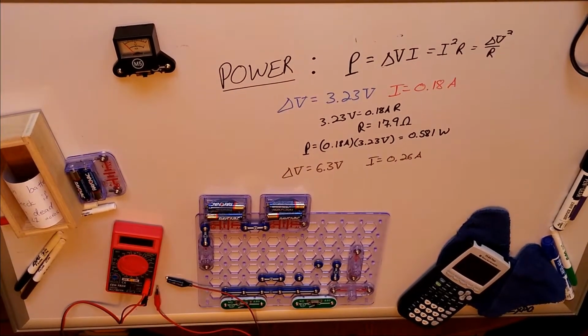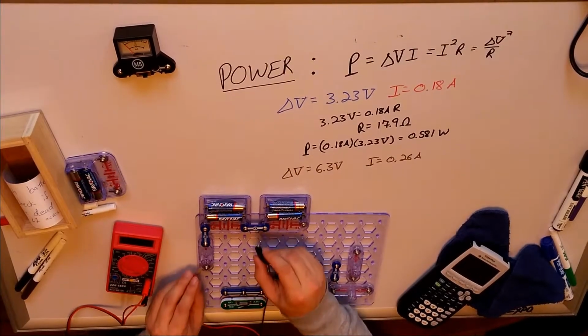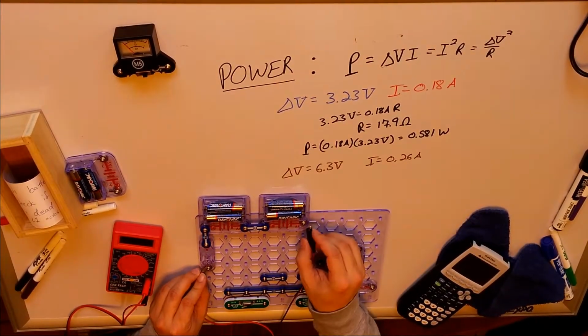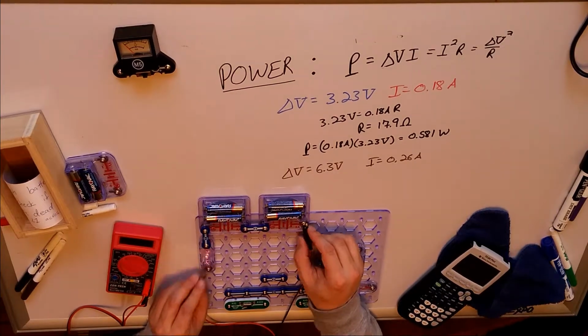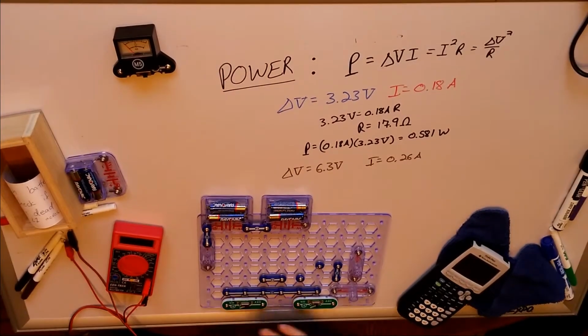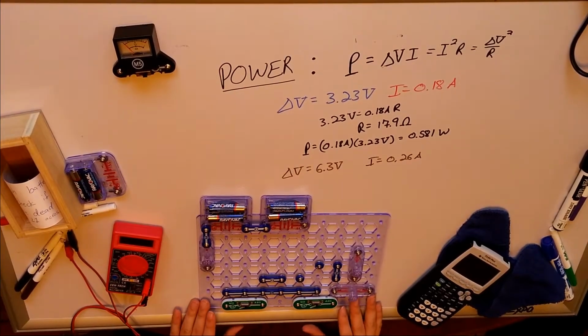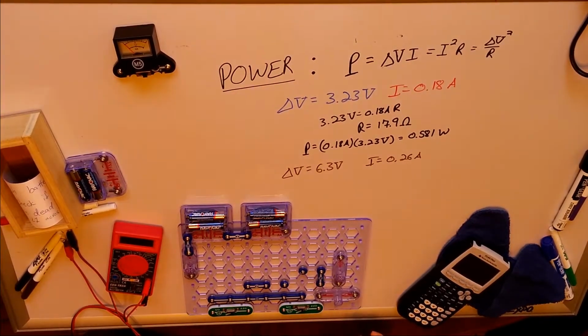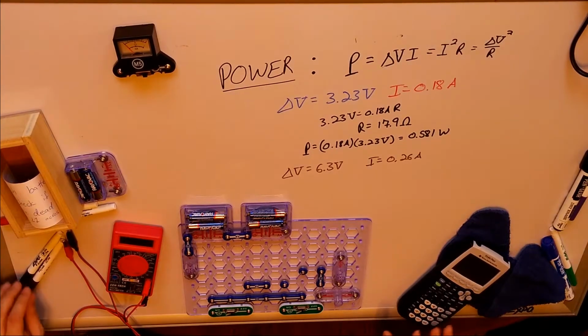What did you notice about the light bulb? Well, hopefully you'll notice, now this is pretty easy to look at, and this is much harder for me to look at, it got much brighter. We're going to come back to that in just a moment. These are older Edison-style light bulbs. They're the incandescent bulbs that many of you are probably familiar with. Real quick, let's see what we've got on our power.